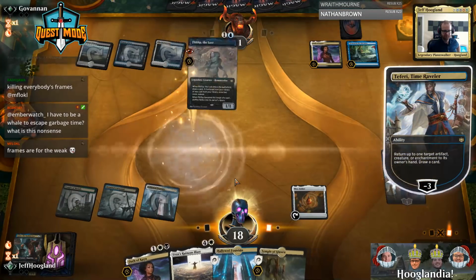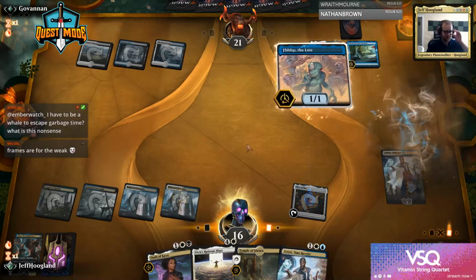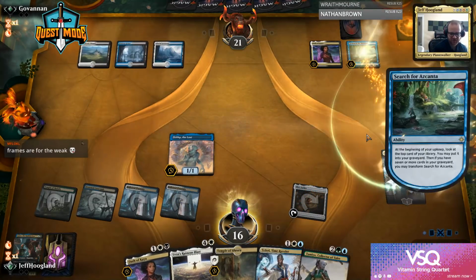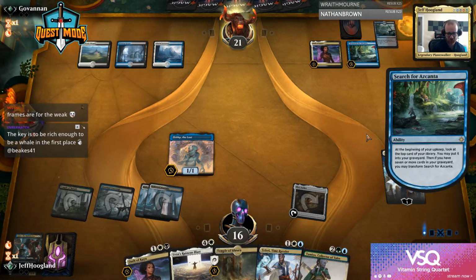You'll thank me back more like it. Teferi being like, divination is so good. Just like, and for his next trick, he will draw an additional card. Haha!